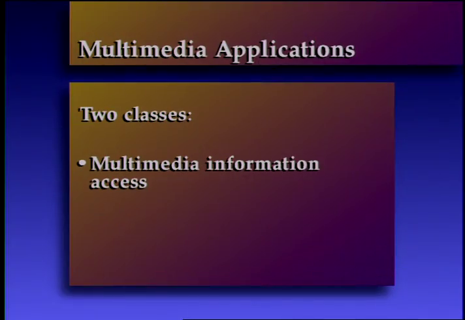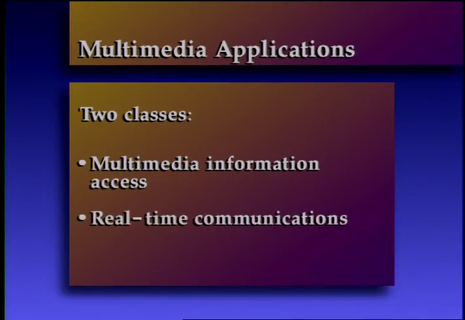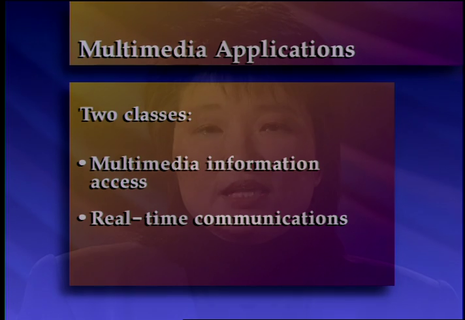It has similar characteristics as the more well-known entertainment application, video on demand or movies on demand. In such applications, the ability to access digital video may be more critical than the ability to produce it. In the second class of applications, communications is real-time between two people or two groups of people, rather than between a machine and a person. An example application is the distributed meeting room. This allows a team of geographically dispersed people working together on a common project to see, hear, and interact with each other as if they were in the same meeting room.